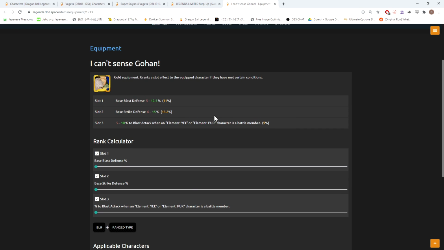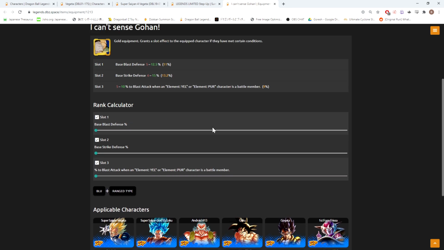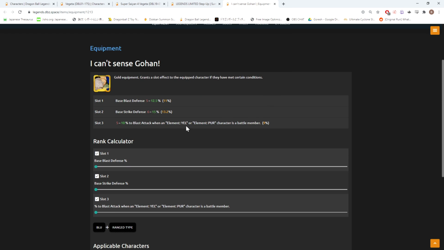We have a new equipment. I can't sense Gohan. This is going to be for blue range type, so we get blast defense, strike defense, and then 5 to 10% to blast attack when an element green or purple character is a battle member. I presume this is going to be the PvP reward this season. It's okay. Nothing special. I mean, pretty decent strike defense, but that's it. It's kind of basic. Okay, so that's that.